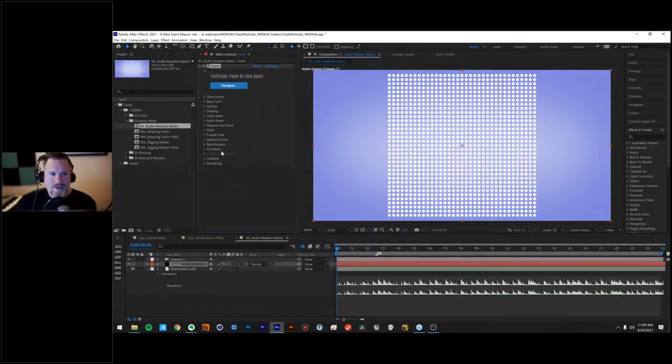So I'm going to open up the audio react section, and this seems really easy, but it's really powerful. It gives you a lot of control. The first thing I'm going to do is choose my audio layer. I also want to point out that in the audio react section for Form, you choose an audio layer and you can only have one audio track per Form. But you can have 5 different reactors to that same audio track. So that one audio track can create 5 different things happening because of it.